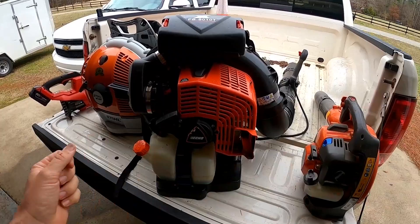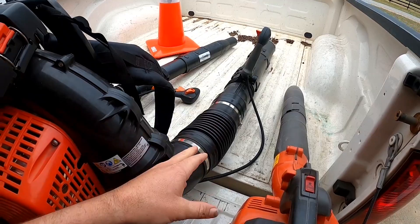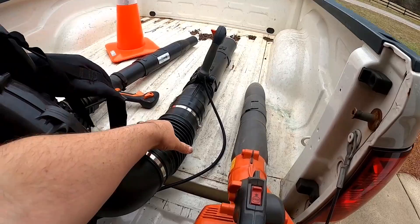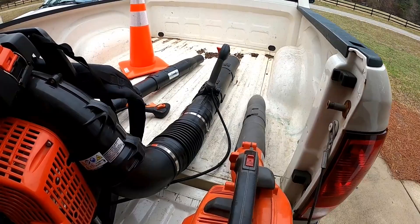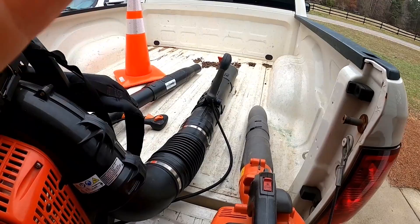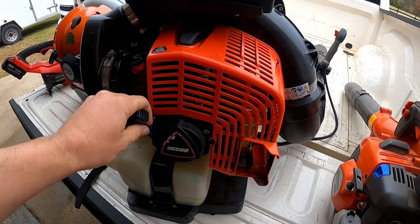Here in Georgia, leaves fall all the way through Christmas, so for those couple of months, this is the blower you want. It's an 80cc engine and it's absolutely awesome. They have a new design tube but I still have the old design — I won't replace it unless it kinks, which it hasn't, because I store it on the wall in my enclosed trailer. It is a little stiff and takes getting used to, but it has loosened up as I've used it. You can tell by the muffler it's got a couple months of daily all-day use on it.